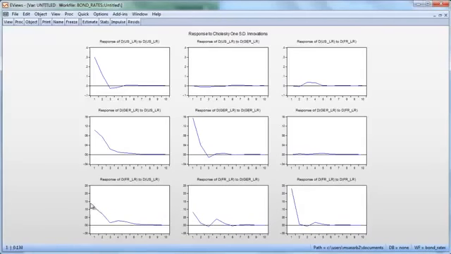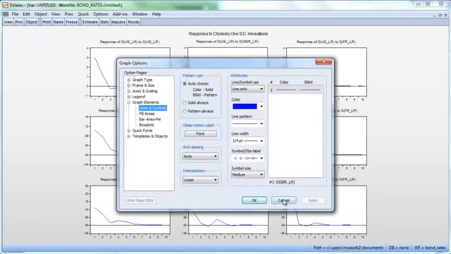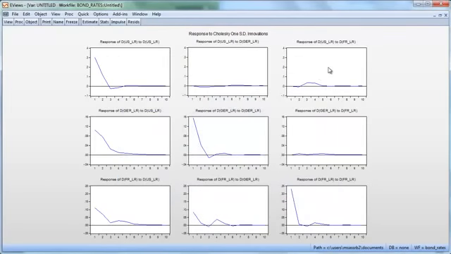And the last row gives us all the impulse responses for the change in the French rate, first to shocks in the changes of the US rate, then to shocks in the changes of the German rate, and then to shocks in the changes of the French rate. So we ordered US, Germany, France. What that implied is that we ruled out that the change in the US rate would be contemporaneously affected by shocks to the German or the French rate, and therefore these two graphs we forced to start at 0.